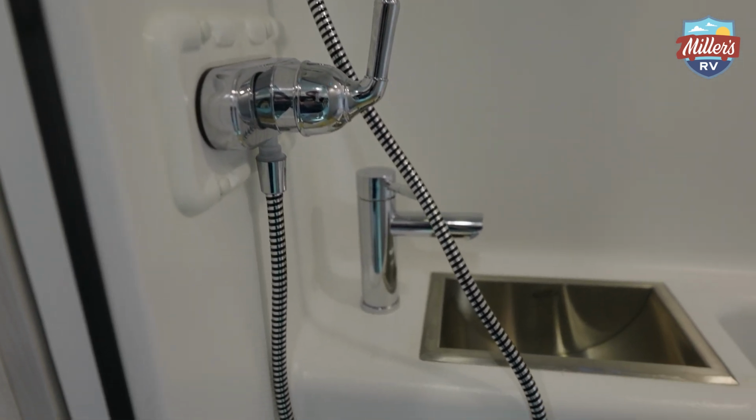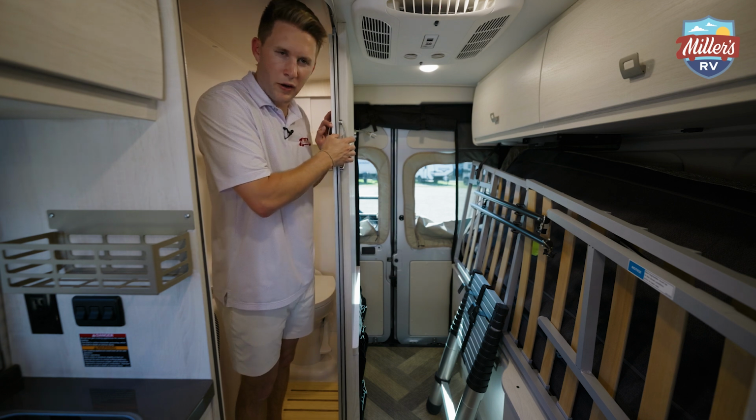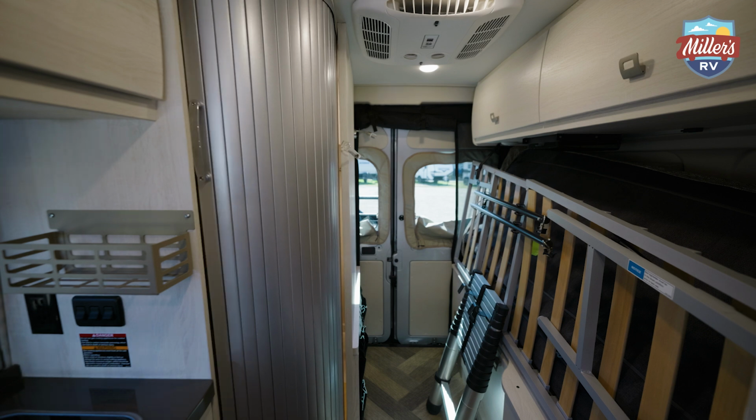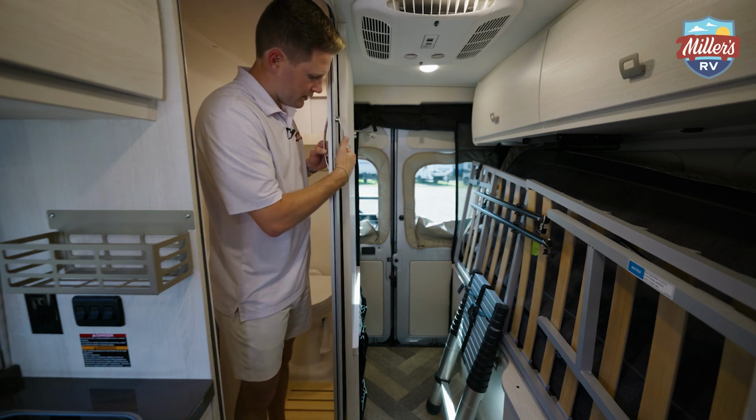And then your door that slides to privacy, I just like the look of it. It's kind of like a mix between retro and modern at the same time. I don't know if that's possible, but super cool. And we'll strap that back in.